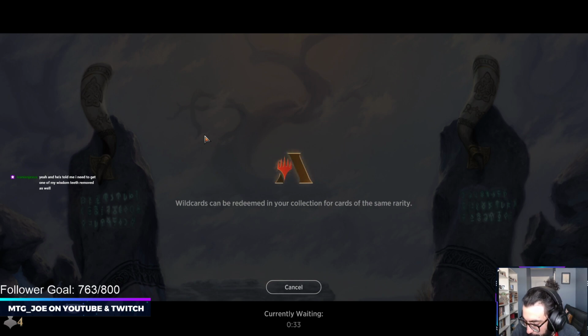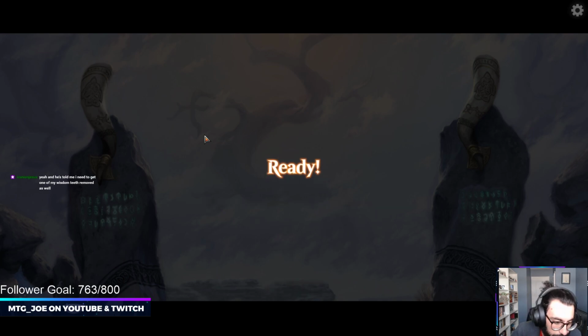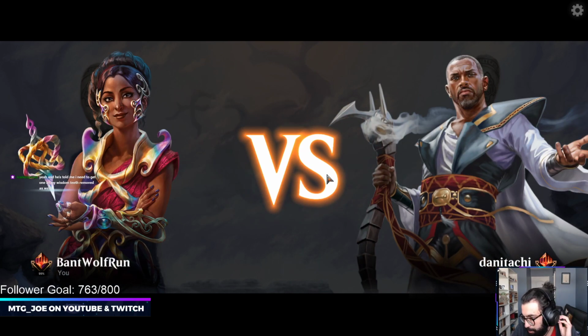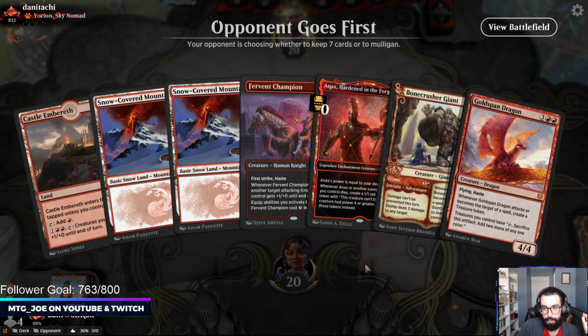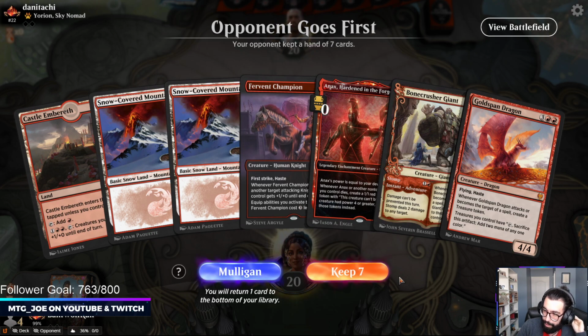Played a bunch of streamers today. Ooh, Danny Tachi, number 22 on the ladder. See what spice they're bringing. I'm always curious when people get this high. So a variation of this mono red list was number 1 on the ladder. Yeah, sounds good. 1, 2, 3. Opponent's on Yorion, so they're on a slower deck, probably Sultai.